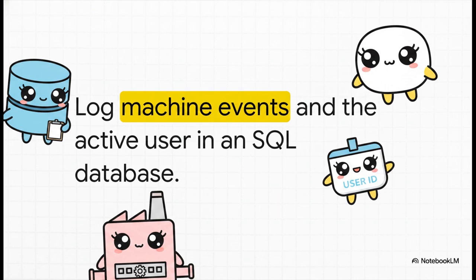You need a highly specific log. You need to know exactly when a machine started, exactly when it stopped, and critically, which user was logged in and operating it at that exact moment for quality control. This requires structured relational tables, and that means we need full SQL database integration.